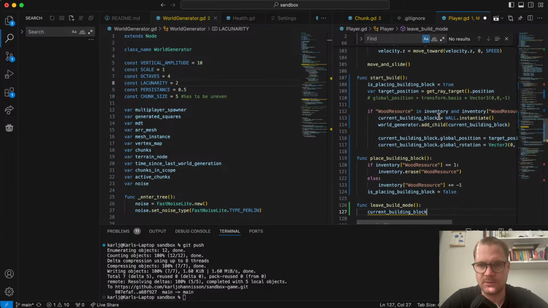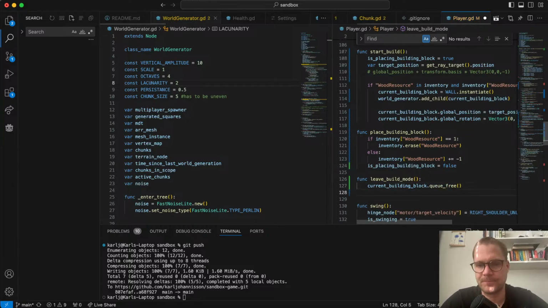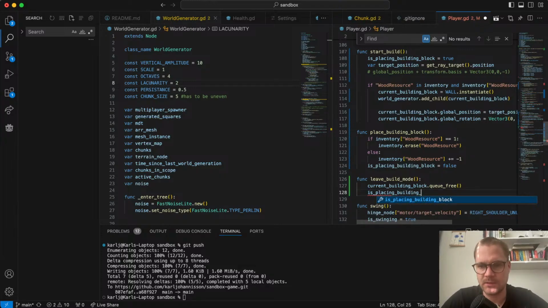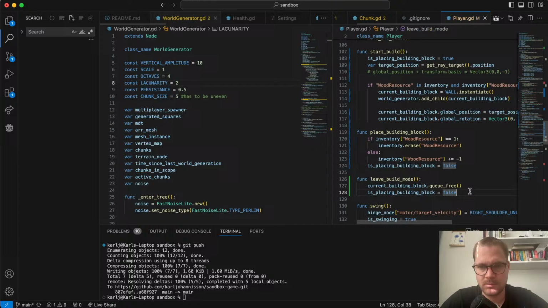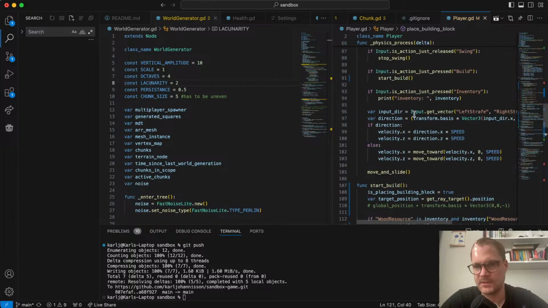Because then we can just do current building block dot q3, so we get rid of it. And then we also do is placing building block is false. So now when we start building, we get this thing out.